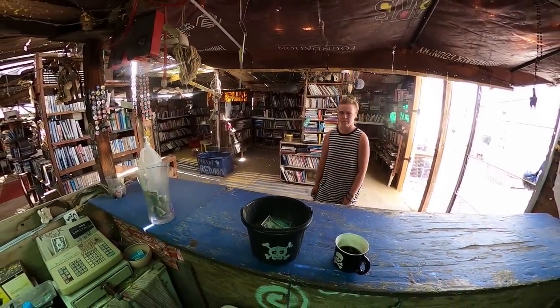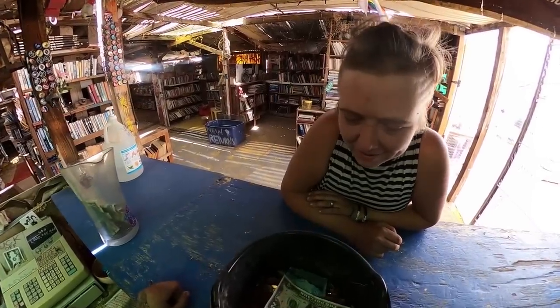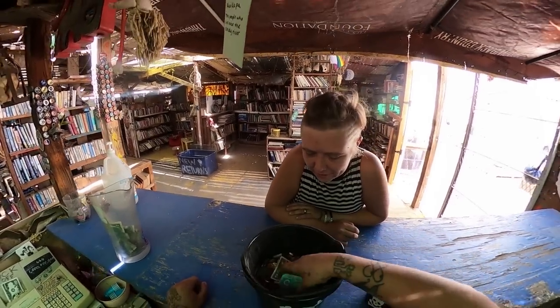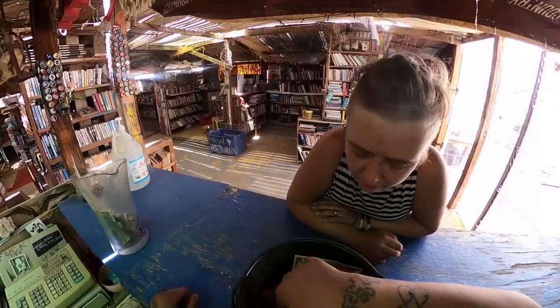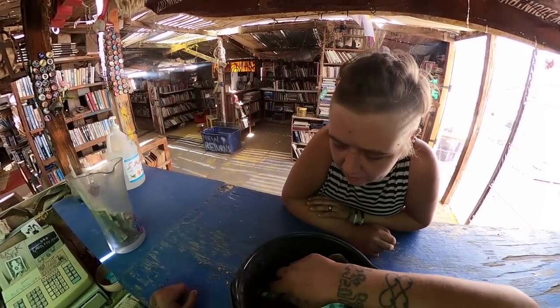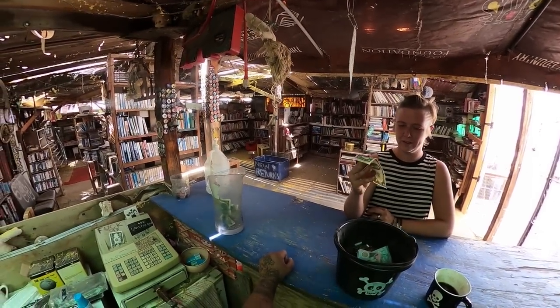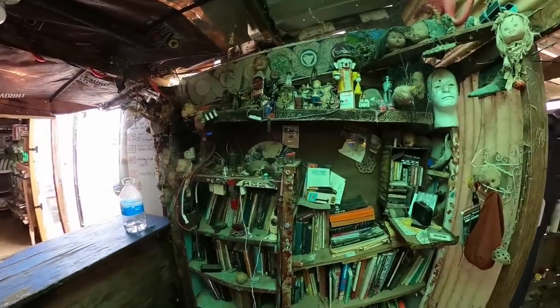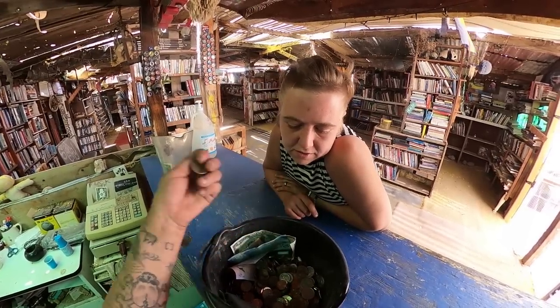Here's my bucket of pocket change. And fake money? No. Euro money? Right. Mexican and Canadian money. And then are these $2, all the $2 bills actually real? Yeah. It's a bunch of them. Yeah, it's pretty neat. Take a few dollar coins.